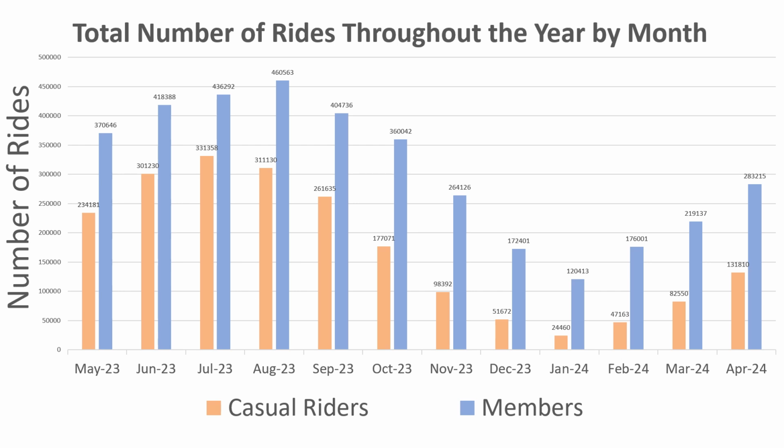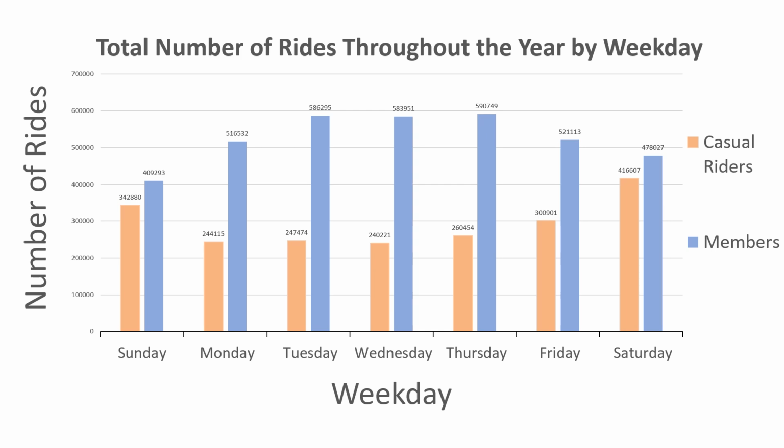Here we see a bar graph visualizing the total number of rides that occurred on each day of the week over the past year. Some observations to note are that the casual riders take fewer rides during the middle of the week, but take many more rides during the weekend. For members, the inverse is true. Most of the members' rides occur in the middle of the week. This could imply that members ride for commuting purposes, whereas casual riders ride for leisure purposes on the weekends.